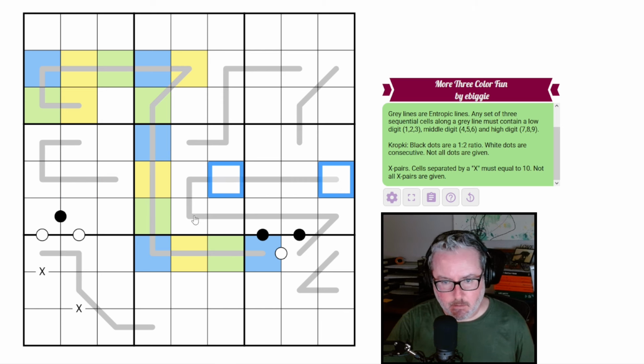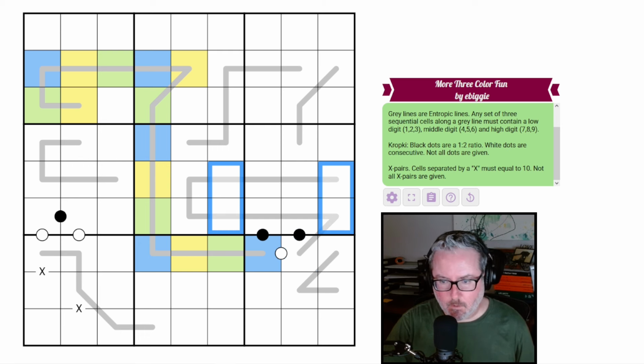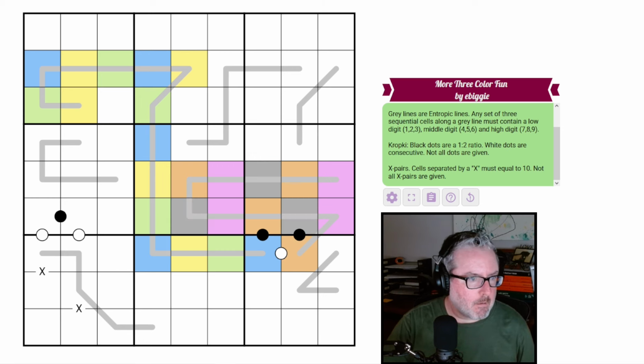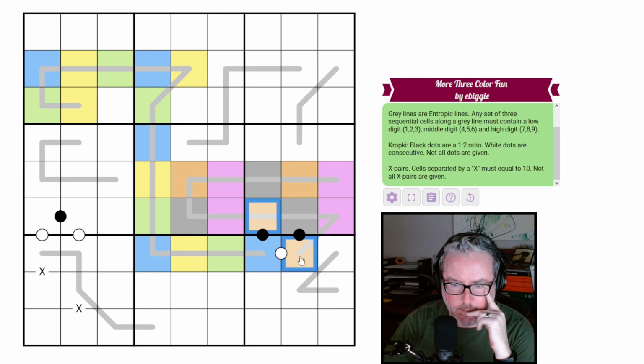Let's look at this one, and we'll use some other colors. Wait, I've already messed this up. You are going to be purple. You, you will be orange, and you will be gray. Yeah, that shows up fine. Okay. So does any of this tell me anything? These are both the same, so they're either low, middle, or high.